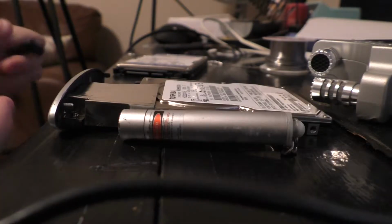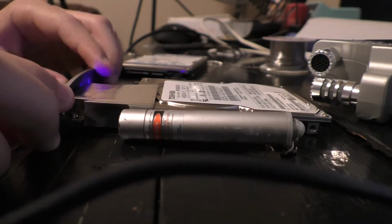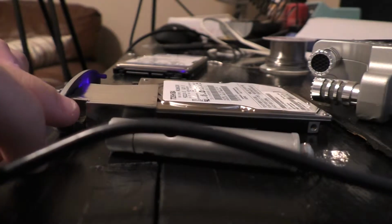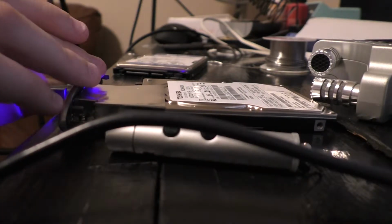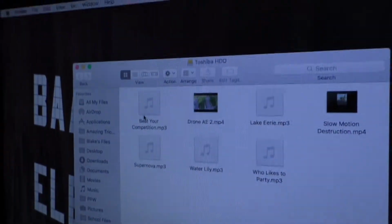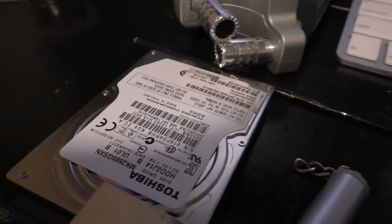Little distraction there. All right, back to the test bench. Dogs are helping all around. See if it still works. What? It's spinning. Plug data cable in. Wow. Oh, it's making that buzzing noise again. Stop buzzing!